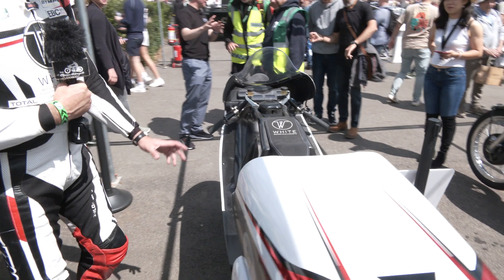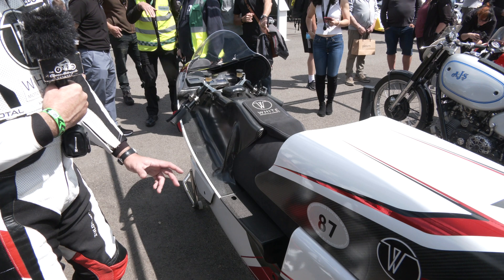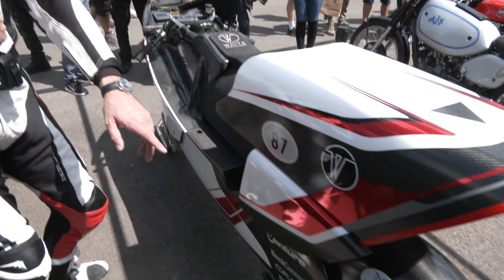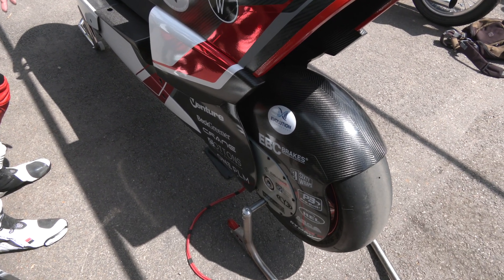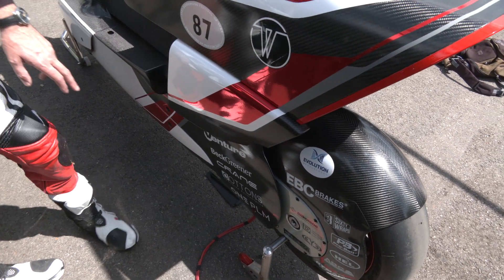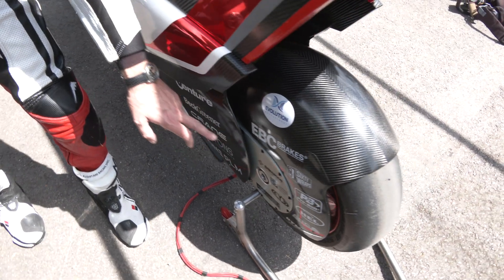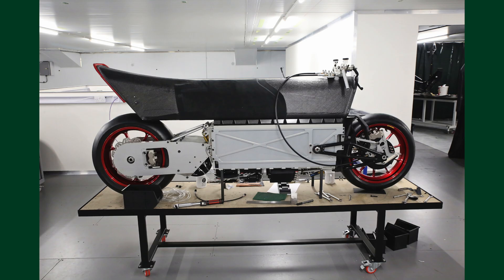When we look at this bike, the only single thing that really needs to be close or near the wheel is the electric machine. On this bike we've got an interim powertrain running 100 kilowatts of total power at 60 volts. We've got two 30 kilowatt motors which sit in the back and they drive through a chain enclosed in the rear swing arm — done on purpose to narrow the rear of the bike and clean up the aero all the way to the rear tyre.